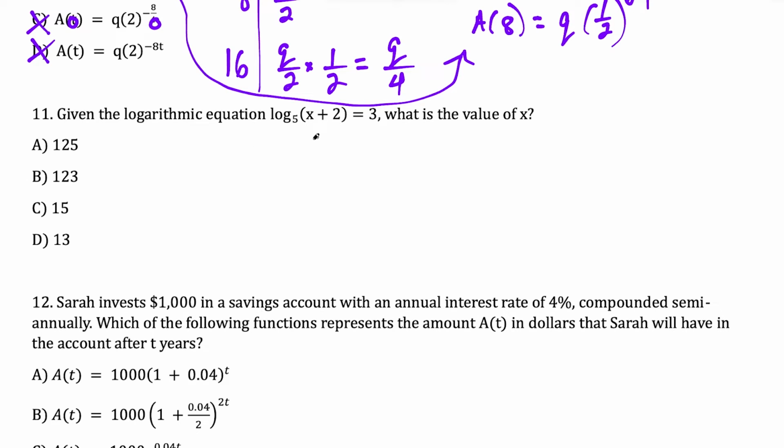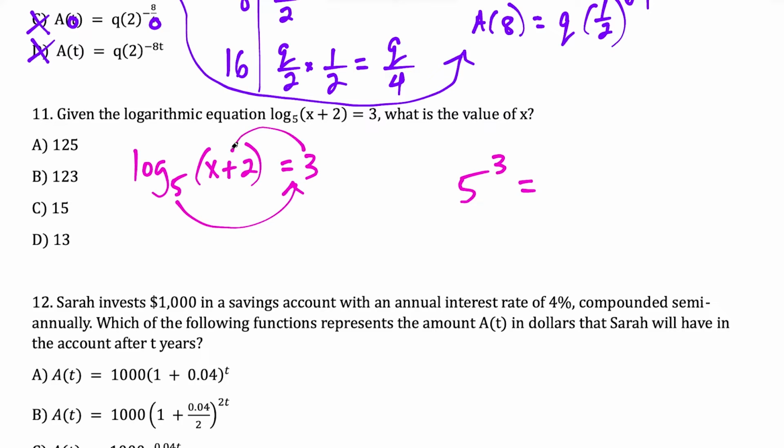Question 11, we'll solve this by converting this log equation into exponent form. So we have log base 5 of x plus 2 is equal to 3. And for this one here, we have to know that 5 is the base of the exponent. So we're going 5 and then to the power 3 is equal to the inside of the log here, which is x plus 2. Okay, so just knowing how to go from log form to exponent form is very helpful. This subscript here is the base of the log, and that becomes the base of our exponent. The term here after the equal sign is the exponent, and the result goes inside the log. Okay, so this says 5 to the third equals x plus 2.